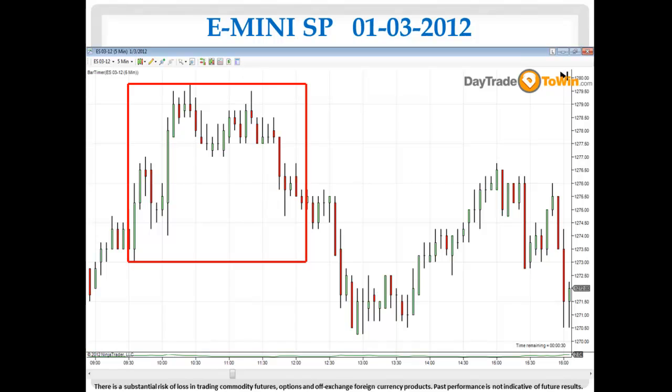Now, if you didn't know this was the E-mini S&P, this could be Treasury notes. This could have been the Australian dollar, right? This could be the DAX or the Eurostoxx 50. It can be whichever market. It doesn't matter because it works the same way. This happens to be the E-mini S&P. So we have the A part of the day, the first 2.5 hours.